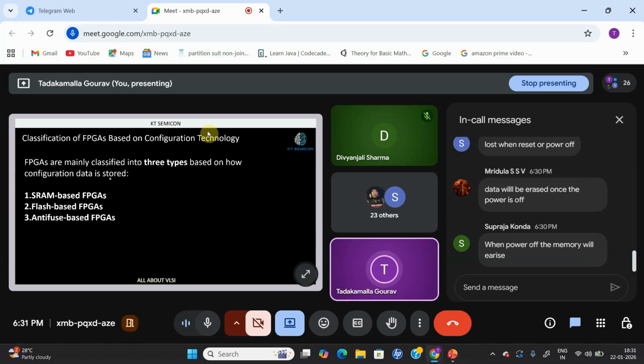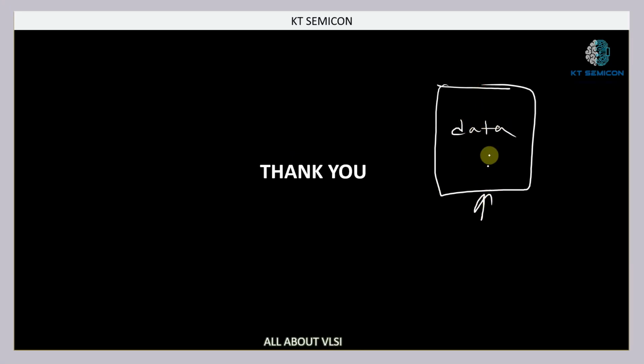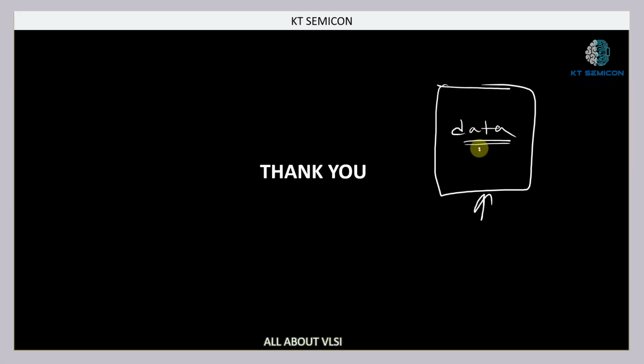Okay. What do you mean by non-volatile? Whatever data you have stored inside your hardware will not be removed even if you turn off the power. Let's say you have a memory like this, and inside this memory you have stored some data. Without power you cannot store the data, whether it is volatile or non-volatile. By applying power you have stored some data, and if you remove the power, this data will also be erased. That is nothing but volatile.